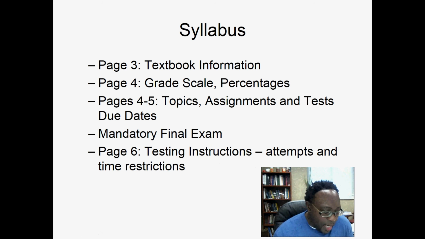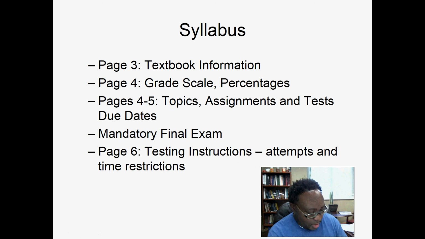The final exam will be mandatory. Everyone must take the final exam. The only exceptions will be those who have an A average going into the final. You will be exempt and can be exempt from the final exam. But everyone else, the final exam, according to college policies, is mandatory.